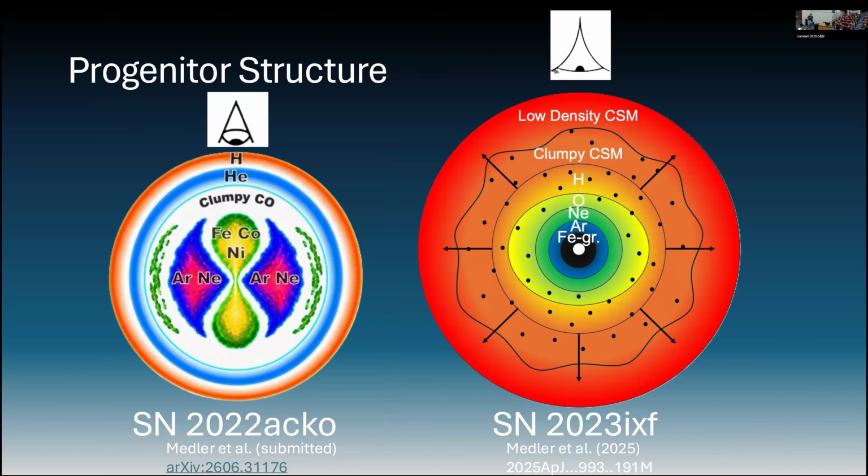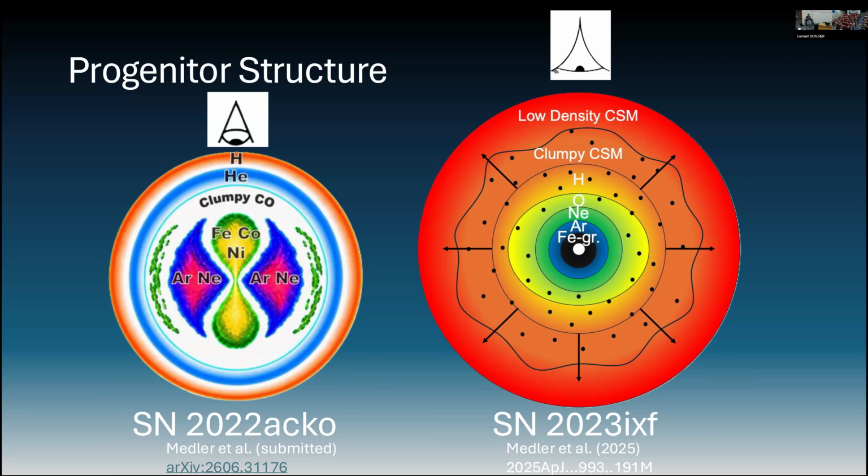So for 22 ACKO, we suggest that there's a large diversity between the location of the intermediate mass elements and the iron group elements, which we suggest could be from either a bipolar wind that's launched from the central compact object that forms within these events, or from a choked jet that fails to breach out through the helium envelope.